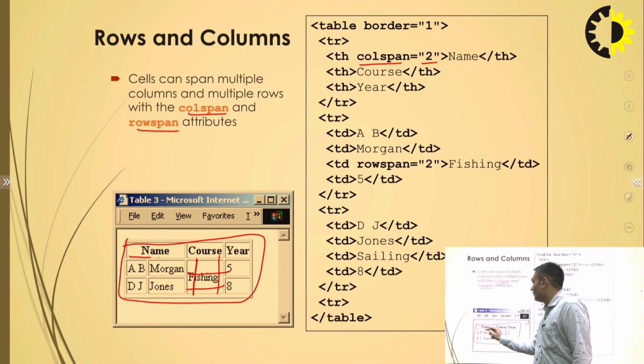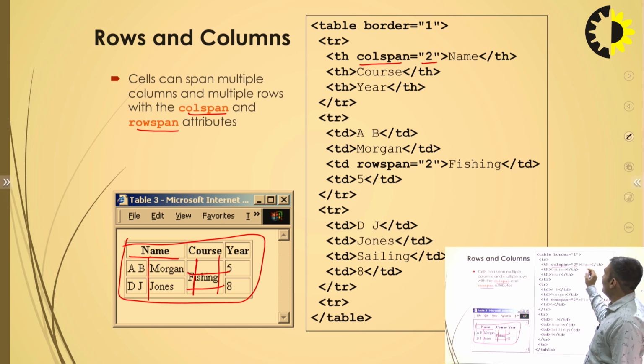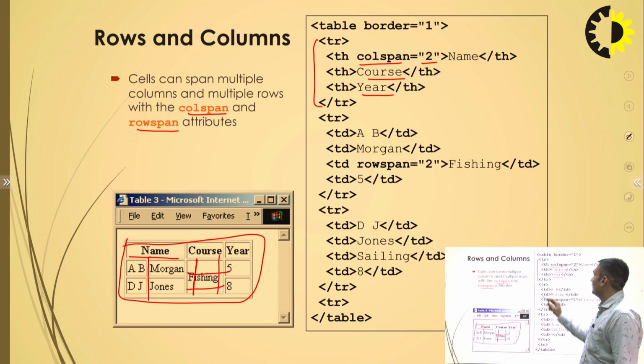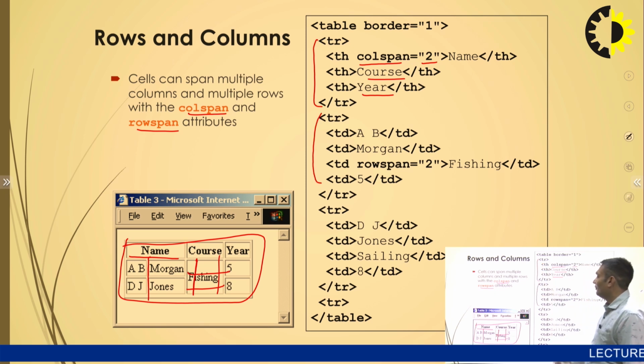This name has two columns, so the name, course single, then year single. Now this row gets completed, and in another row I will do rowspan value 2.